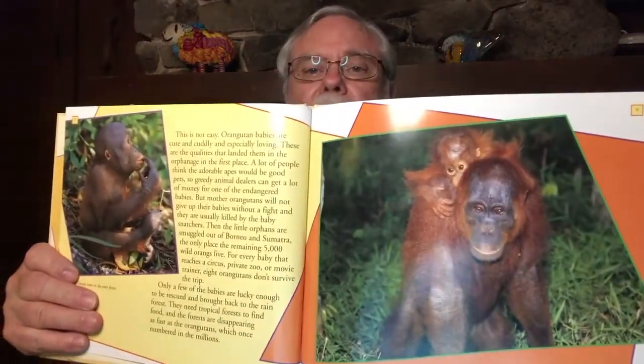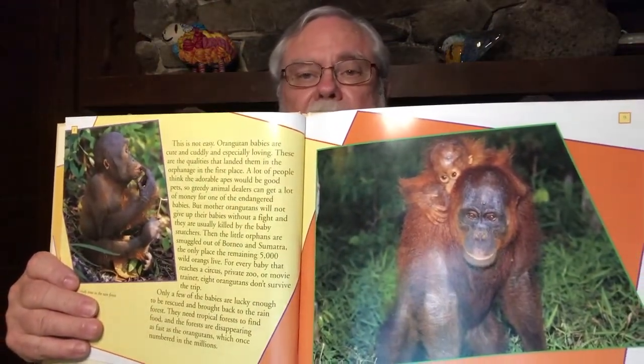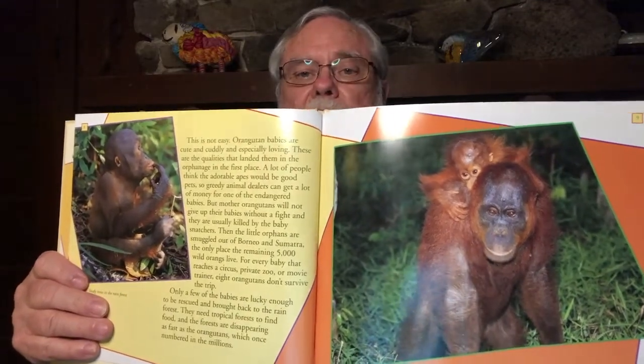They also, orangutans are one of the smartest animals on the planet. And so they were able to teach these orangutans the same sign language that deaf people use. People who can't hear have to talk with their hands. And so they taught the orangutans to talk with their hands, just like people who are not able to hear talk with their hands.